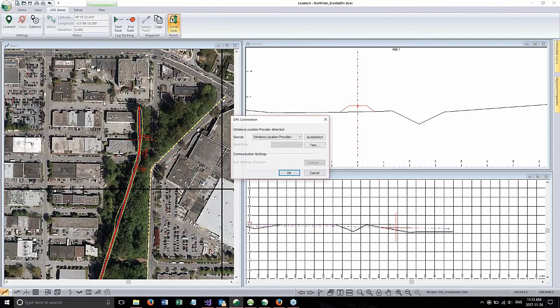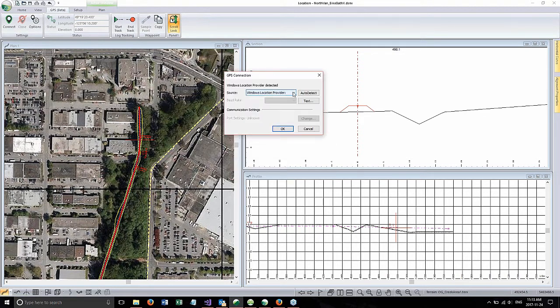devices. And because I don't have a real GPS connected to my computer, by the way, I'm in the office right now, not outside somewhere, so the signals are going to be very poor if I did have one connected. But it will look through these COM ports and look at the USB port, see if it can find a device. If it can't, it will default to this Windows location provider, which is a low-quality location service, very inaccurate.